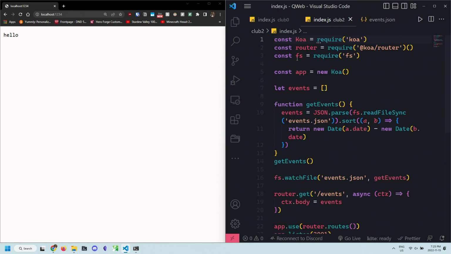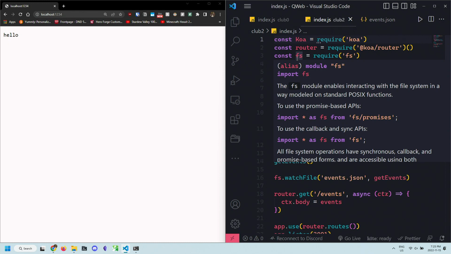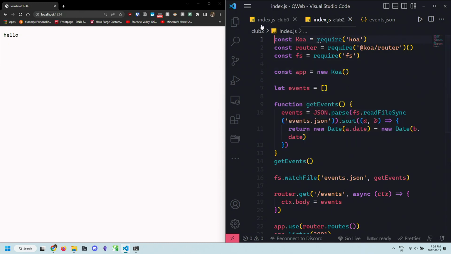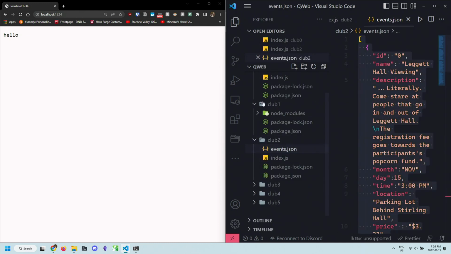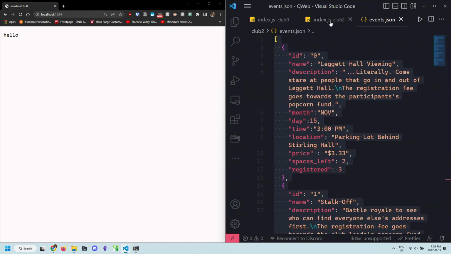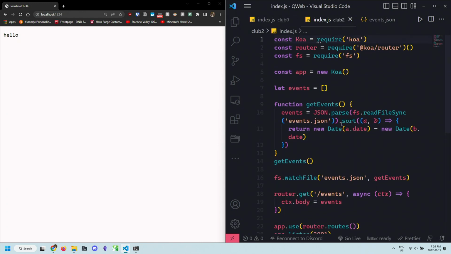And so it turns out instead of directly hard coding our events within our file, we can grab them from a file somewhere. And that will allow us to edit those events later if we so choose. And so this is an example where we grab everything from this events.json file and return it back to the user. And so if we head over to index.js, we'll see, hey, look, we require a new library. And this is the FS library, which just means file system. And it lets us manage, edit, and read files that are on our system.